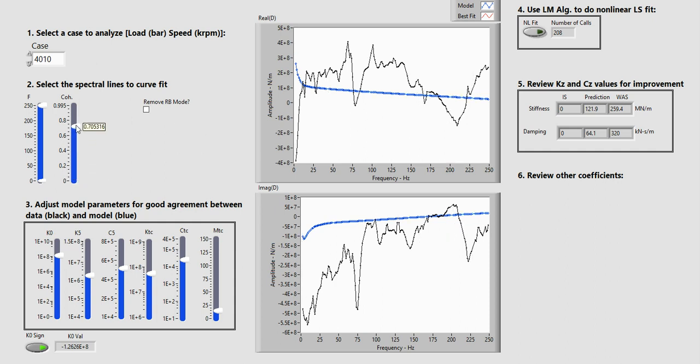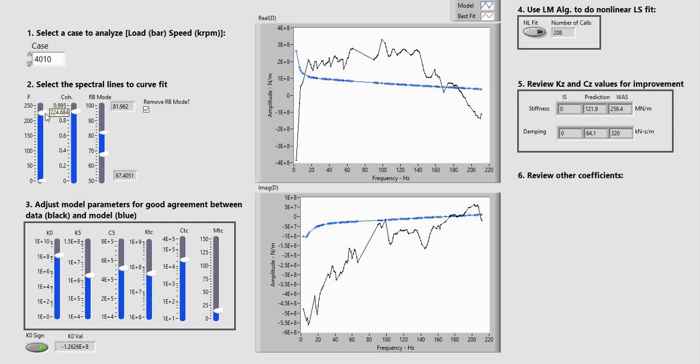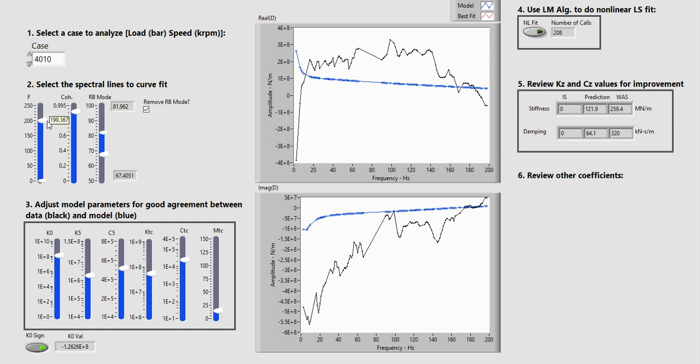So the first thing we're going to do is only retain data with a high coherence, and 0.91 is good. Okay, so these dips are still here, and I'm going to use this tool to remove those. These dips occur at pretty much the same frequency each time, each data point, that is, each point in the test matrix. Okay, so that's not terrible. I think we'll lower the bandwidth to maybe 200 hertz. We'll include the low frequency data.